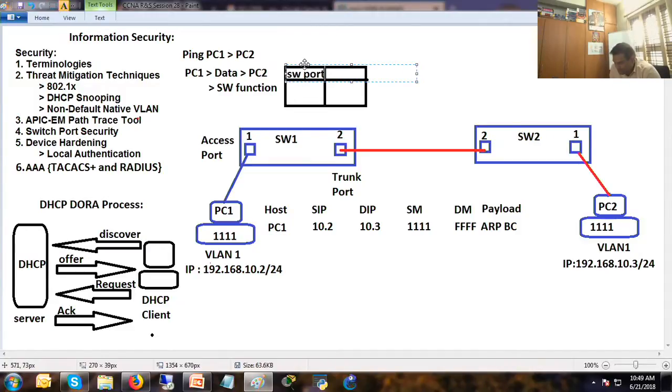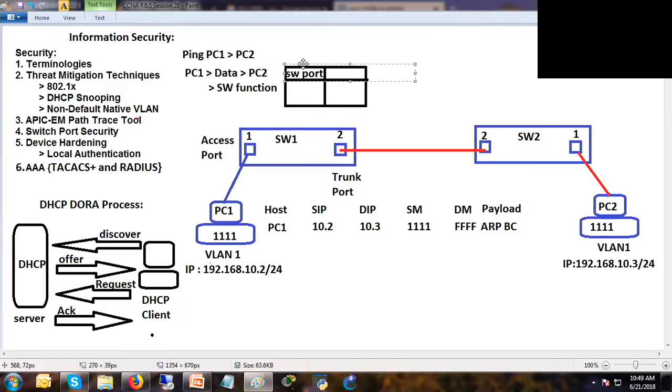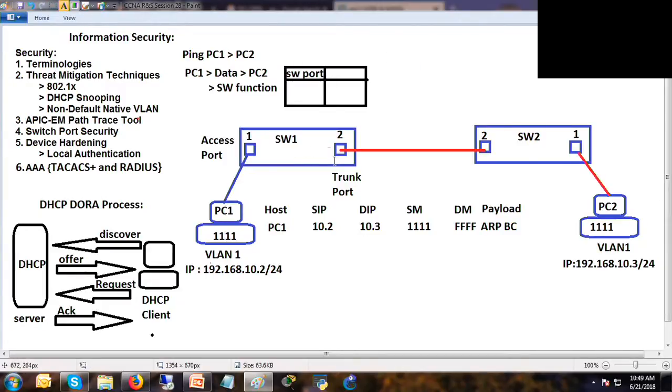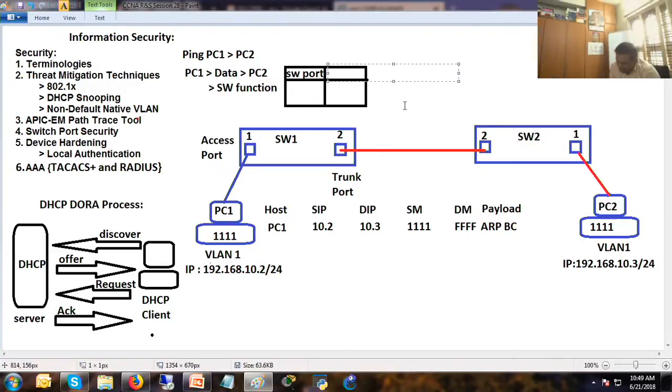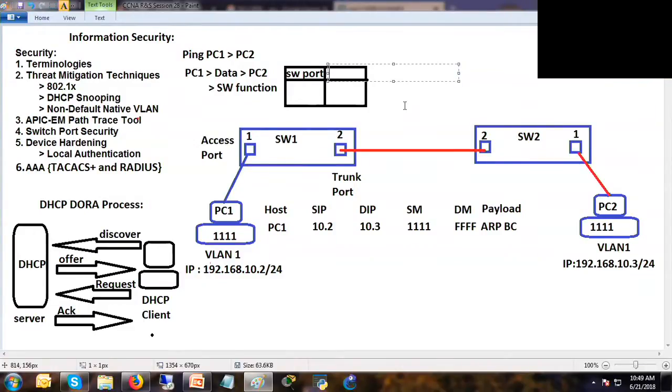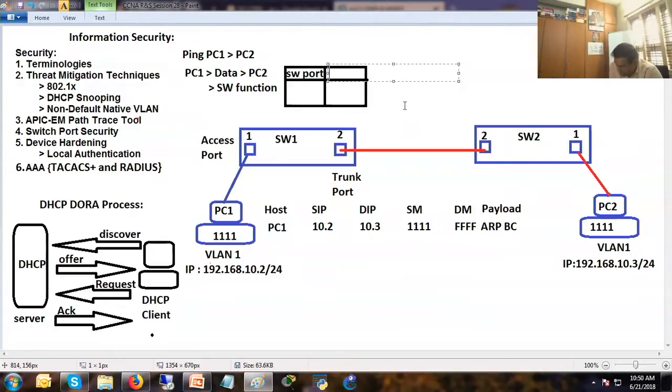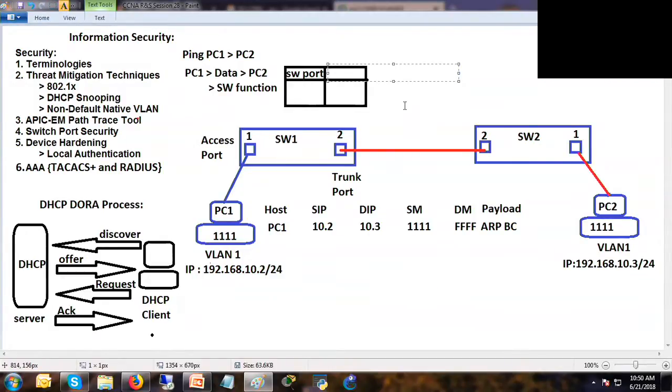Next, when the packet is received at the switch 2, what will happen? No. What will happen in port 2? That is very important. What is port 2 here? Trunk port, right? What will happen? Trunk port means it will tag the VLAN, sir. So it will tag or not? Tell me. Tag, sir, because it is VLAN. Native VLAN means it will not tag.